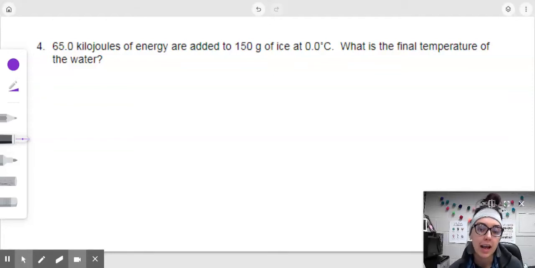Hi, also we're looking at 3.8. This is calculating energy transfer when we have phase change and temperature change. So we're just shoving together everything we've learned about calculating energy transfer into one problem. And I picked number 4 from your packet worksheet because this one is kind of tricky. So I wanted to show you a tricky one on the tutorial. So let's take a look at the problem.